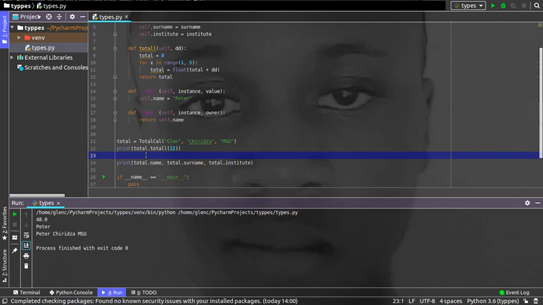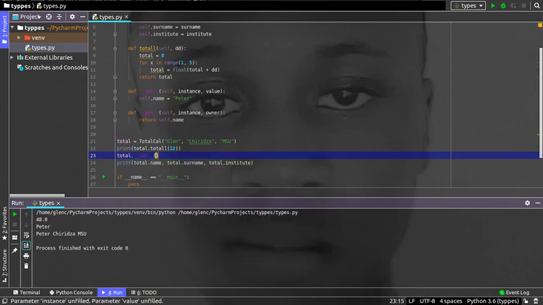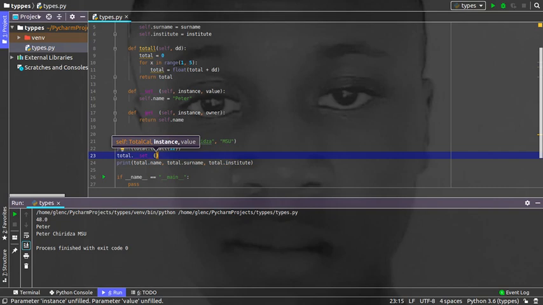So what we're going to be doing here is we're going to say total.set here, and we're going to set our value to be our very own Peter. In fact, for now, let's put George so that you can see what I need to show you.